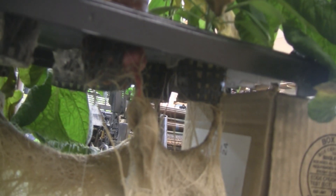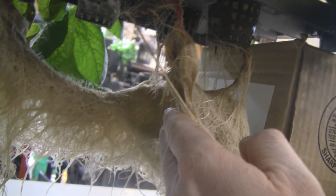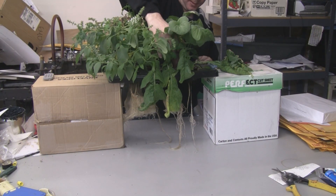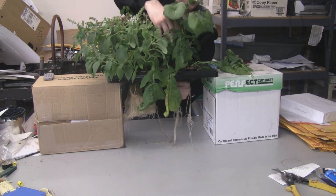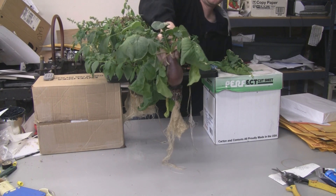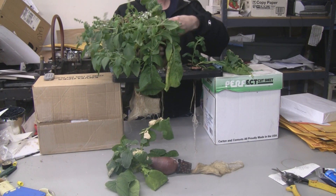I have basil over here and another basil, so I'm gonna have to cut these and hope for the best. I cut the roots — let's remove radish number one. See how hard this is to get out? Well, that's not too bad now that the roots are cut. And there you have it — oh, what a mess.